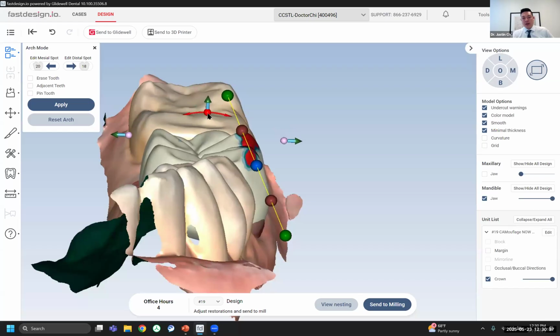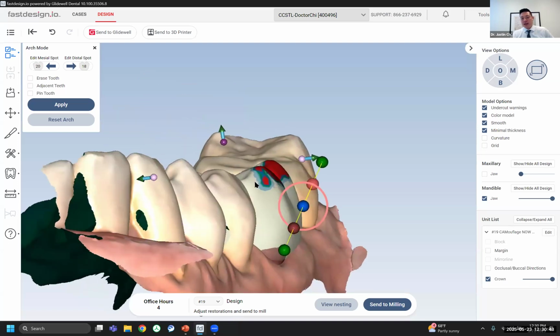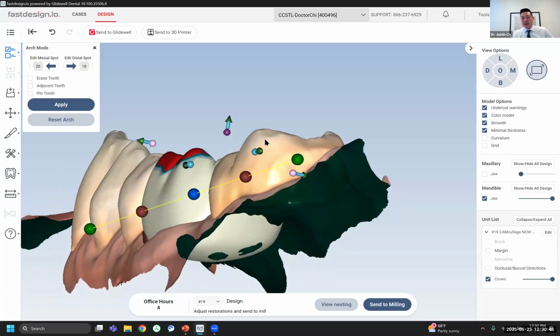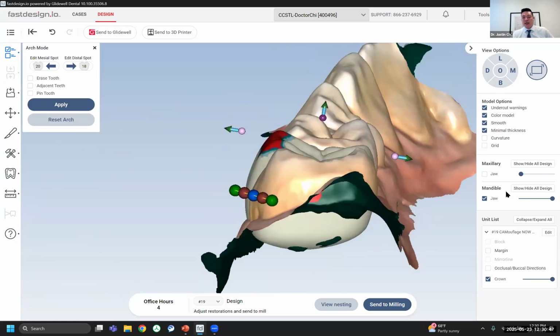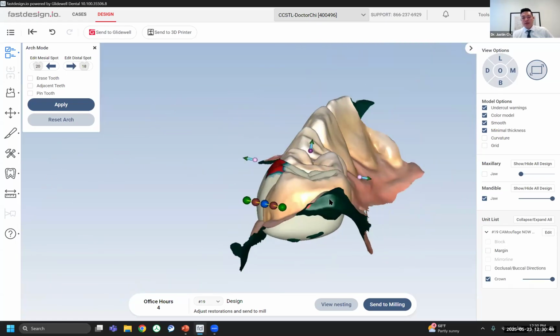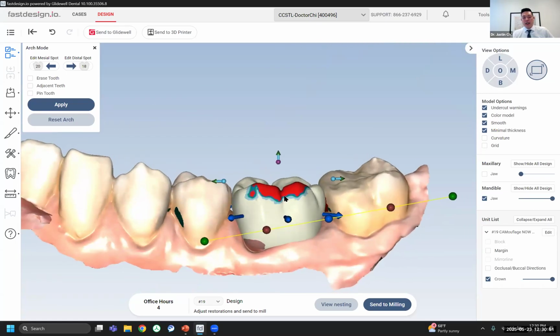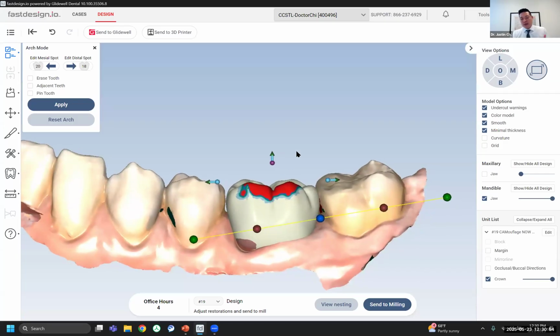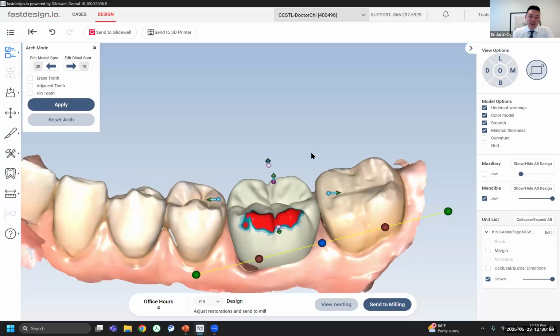We can rotate to the buccal, rotate to the lingual. We just want this close to the adjacent teeth, again using the adjacent teeth as that point of reference. You can look at it in this case from the distal as well to see how we're aligned. And one final thing, actually, there's a couple of things. So that was the angulation. We started with size, then angulation.